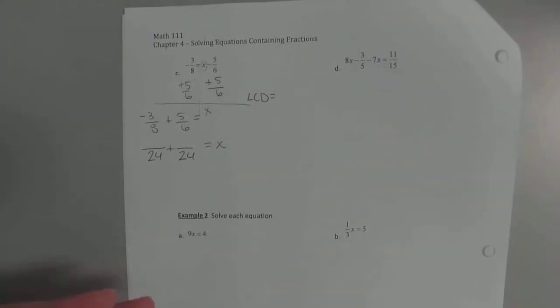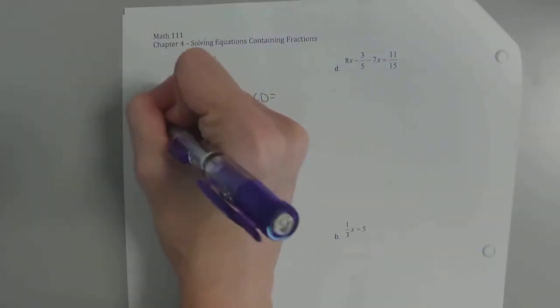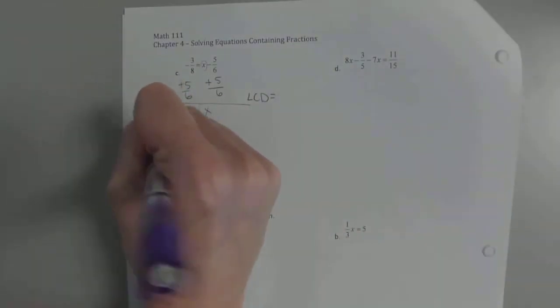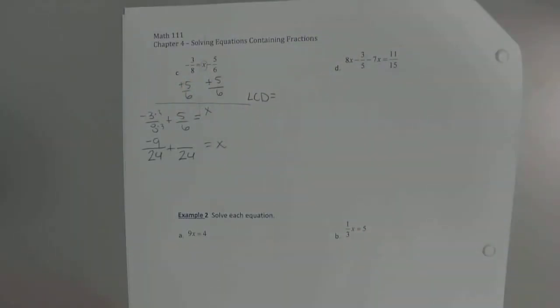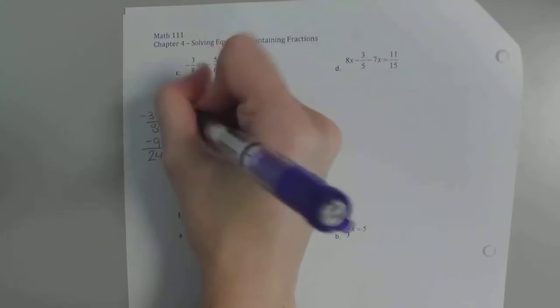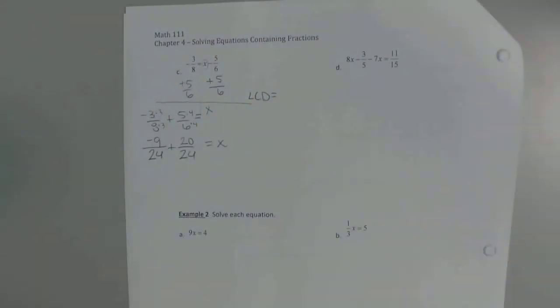So how do we change to equivalent fractions? We just said whatever we did to the bottom to get to that new denominator 24, we just have to make sure we do to the top. So what did we multiply 8 by to get to that 24? A 3. So we're going to multiply the top by a 3. So we're going to get negative 9/24ths. Is that okay? What do we multiply 6 by to get to 24? 4. So we're going to multiply 5 by 4. And you have 20/24ths.